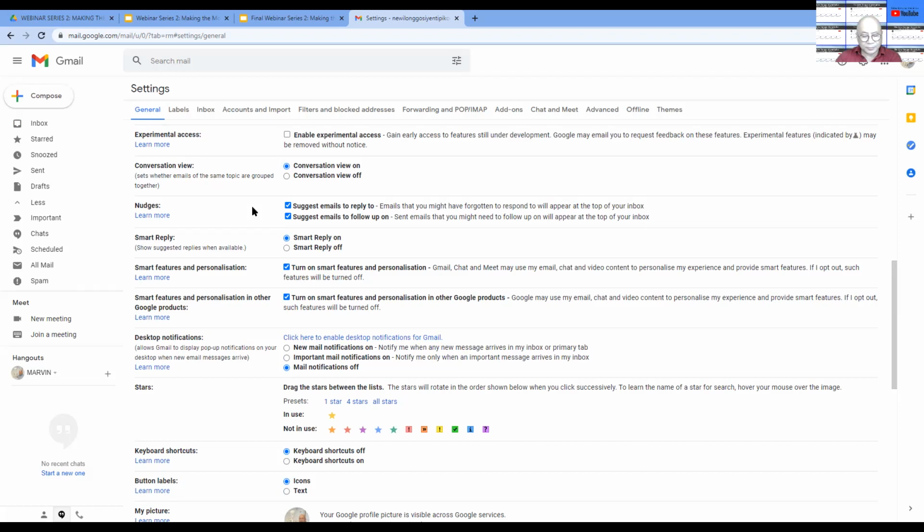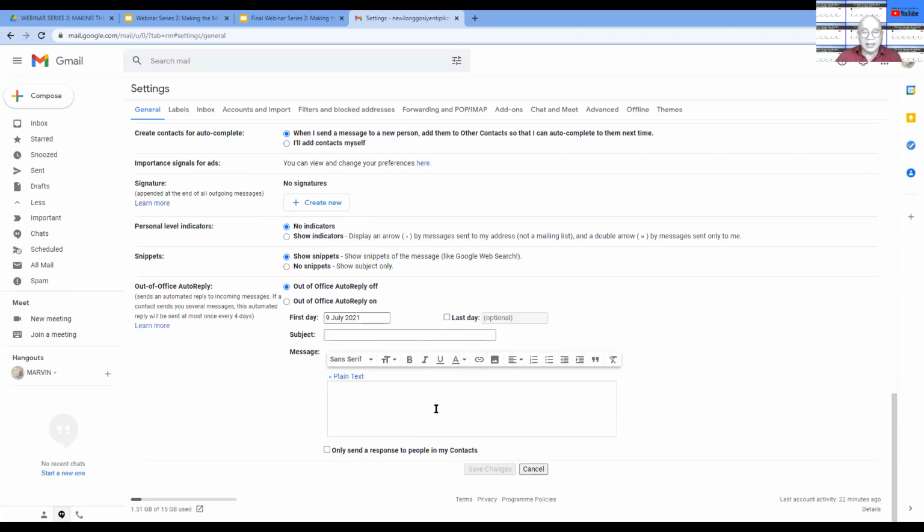Once you make changes to your settings, the Save Changes button will become active. Right now, it is not active because I did not make any change at all. So you click Save Changes, and whatever changes you made in your settings will now be set.